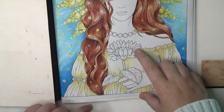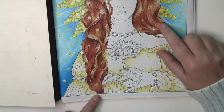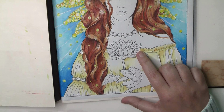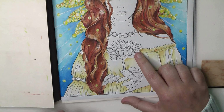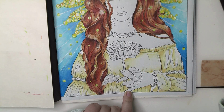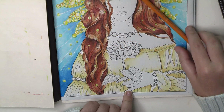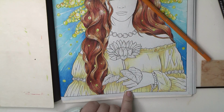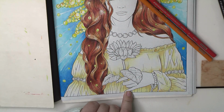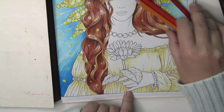Now it's time to color the sunflower. I already used so many yellow, orange, brown orange colors that for the sunflower I need something really bright, because I want it to be the focal point of the whole page. I think that Prismacolor pencils will work better. So I have a color combo of sunburst yellow, which I will put near the tip of the petals, and then orange for the central part of the petal, and maybe pumpkin a little bit for shading.